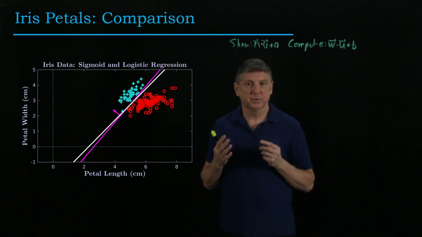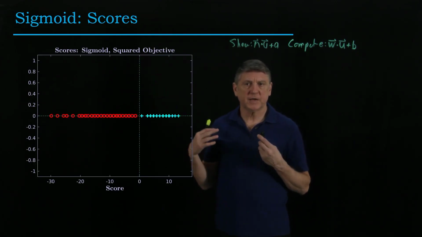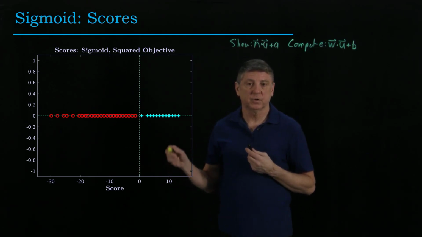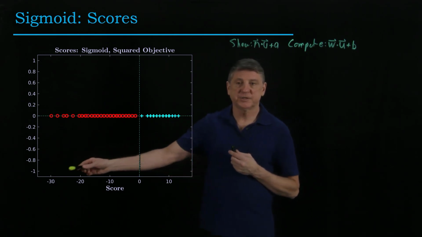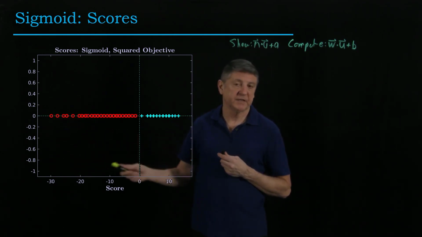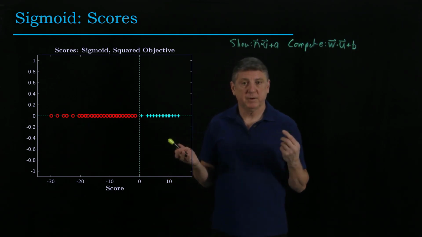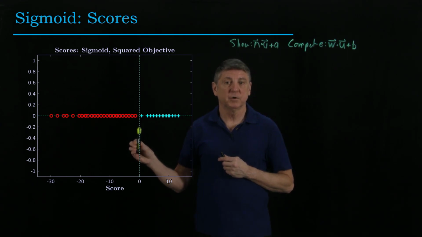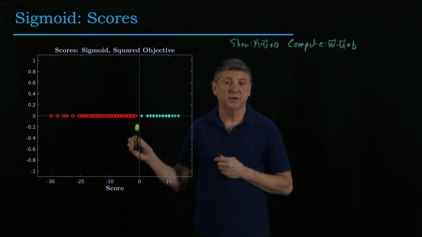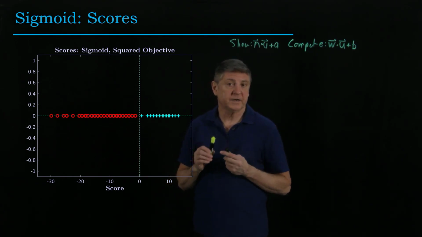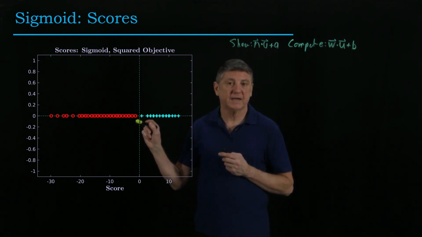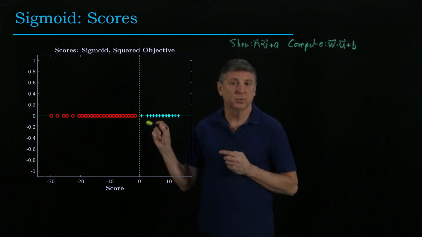Now, let's try visualizing these scores. If I look at my squared objective, what I see is that the largest positive score is slightly greater than 10, and the largest negative score is slightly less than -30. This is one way to represent it, and what's happened is that the hyperplane is producing scores so that 0 is the decision of whether a data vector is on the positive side of the hyperplane or not. Another way that I can visualize this is I can give these data a vertical axis according to that label, which is 0 or 1.